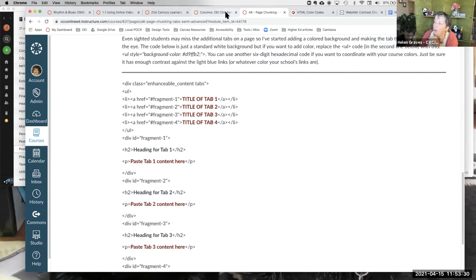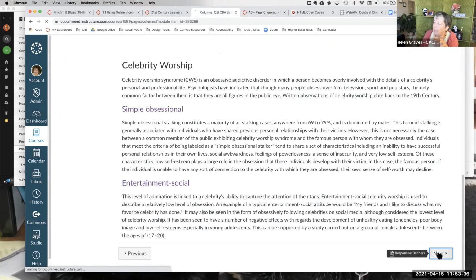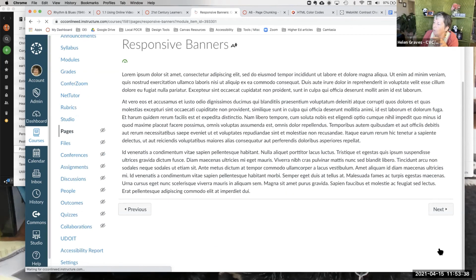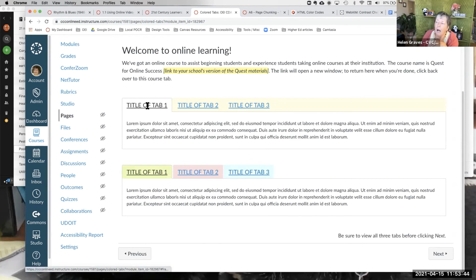So let's talk about it though, because you kind of got to understand what's going on with tabs before you try to play with them. And I went the wrong way. So now we are on tabs. Tabs are actually a list. And someone asked before how things show up on a mobile. If somebody is on a mobile, my understanding is tabs will not show up as tabs, they will show up as a list. So they'll still render, they just won't render in the same way as on a desktop. But basically this is a horizontal list instead of a vertical list.